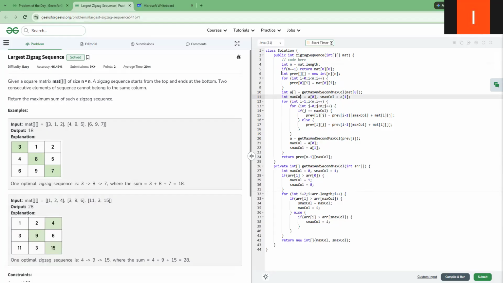Coming to space complexity, we are using a 2D matrix that is big O of n square. And I think that there is nothing else that we are using, so that is big O of n square. And there are many other optimizations that you can do. You can think of that previous matrix. Now we are taking care of the 2D array matrix and we are taking care of every row, but we don't require every row, right? For computing the maximum sum for this particular row, we need the previous row only. We don't need the earlier rows. So that is one optimization that we can do here. And I will leave that to you, but you can try this.